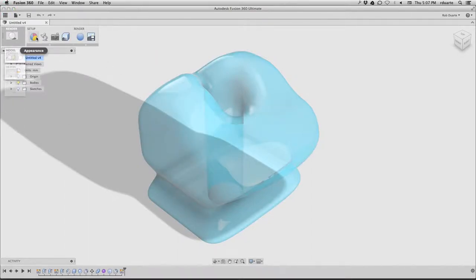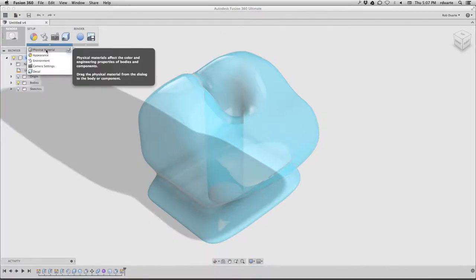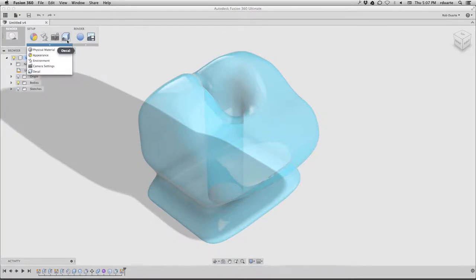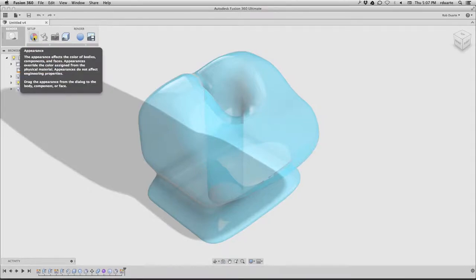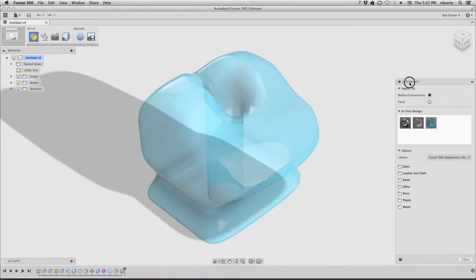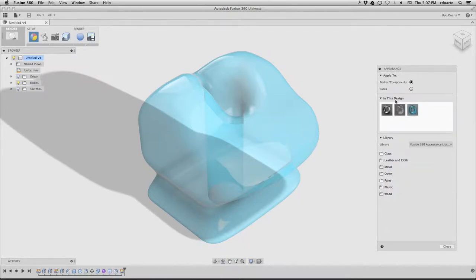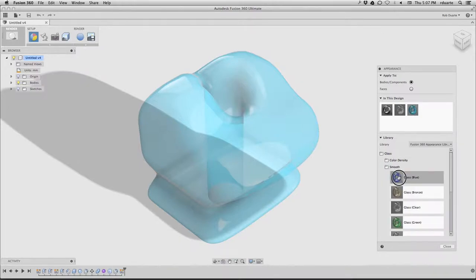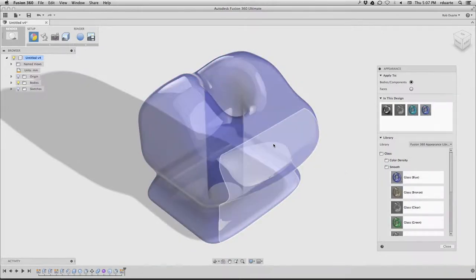And so the main options are to change the appearance. If you want to change the physical material, that's the only option that's not on the quick toolbar here. But that's different. We're really interested in just changing the appearance for this because we only care about the look and not necessarily that it actually is glass in the model, but that it looks like glass. So if you go to appearance, you can see there are all these options. Maybe you go to blue glass and you just drag it on there. I think everybody got this far.